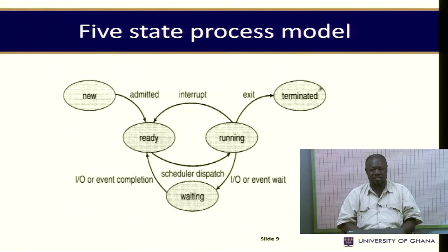These states, if I should summarize, are new, the first state, then the ready state, the running state, the waiting state, and then the completion and termination state. So it is important to be able to define the process states and clearly be able to explain the events that must occur at any state for a process to make a transition from one state to another sequential state as it advances in its execution.